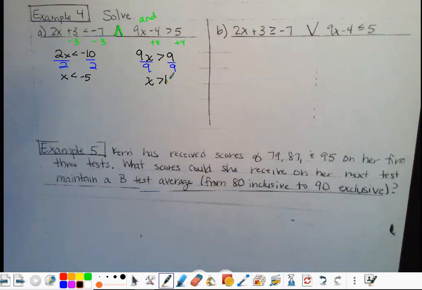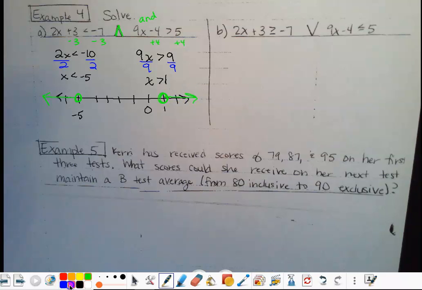All right, so let's look at the graph here. So we need a negative 5 and a 1. So let's see, we'll do 0, 1, 2, negative 1, 2, 3, 4, 5, 6. So there's my negative 5. All right, so let's graph these. The first one, x is less than negative 5. So an open circle to the left. The other one, x is greater than 1. Open circle to the right.